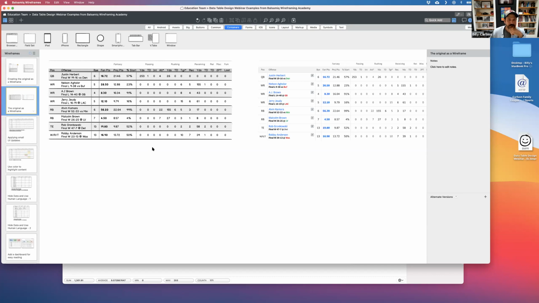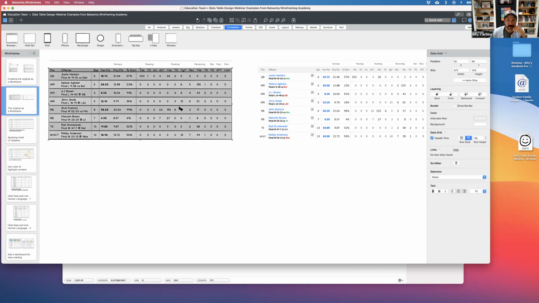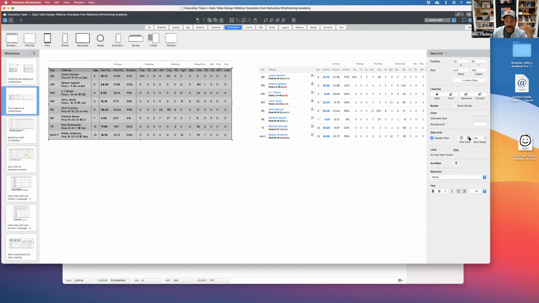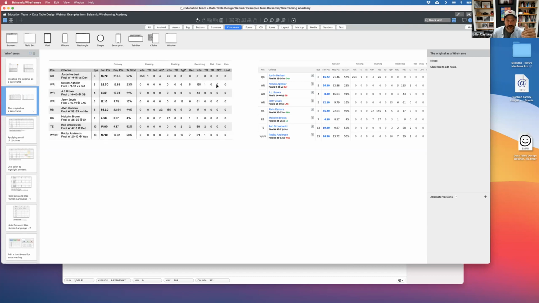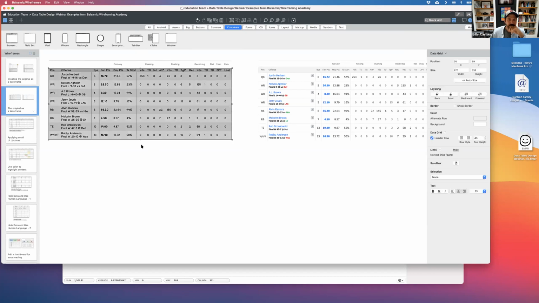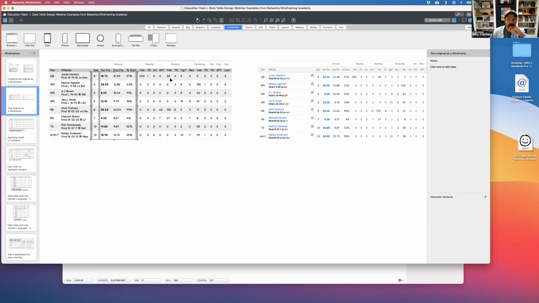The next thing I want to do is start applying some of those UI principles I talked about. The first one that stands out to me is these dark lines for the rows. I don't want that. I already have striping here, and I think striping works better. I also want these lines to be lighter, so I will just make them a little lighter. Kind of forgot one here.